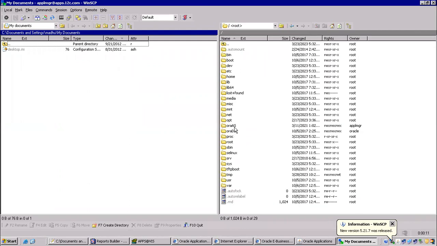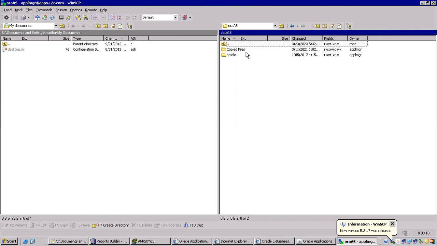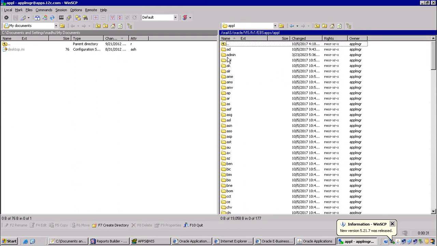There are two things here. One is application server, other one is database server. And here is the place, Oracle, Vision, file system. There are multiple file systems here. We have to use FS1 and then application. Here is the place, ONT. For order management, it is ONT.